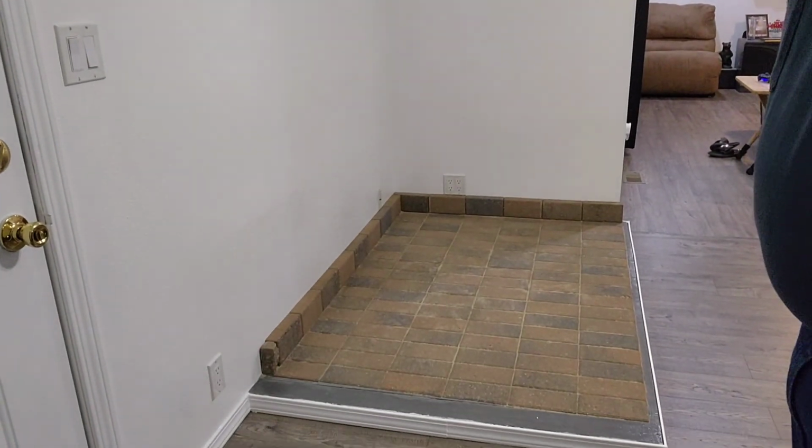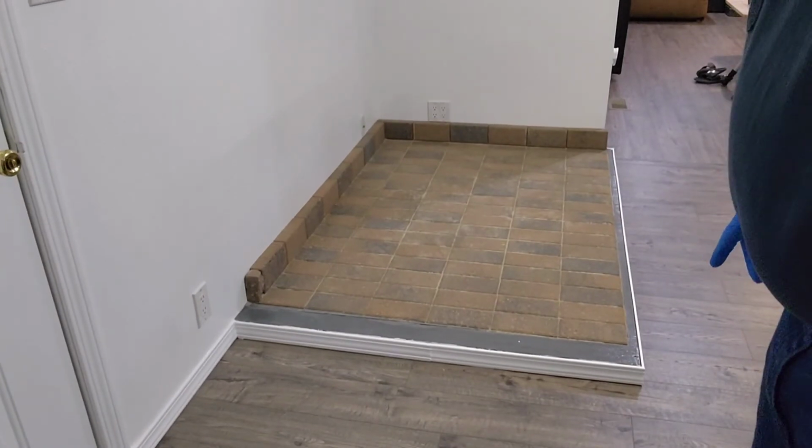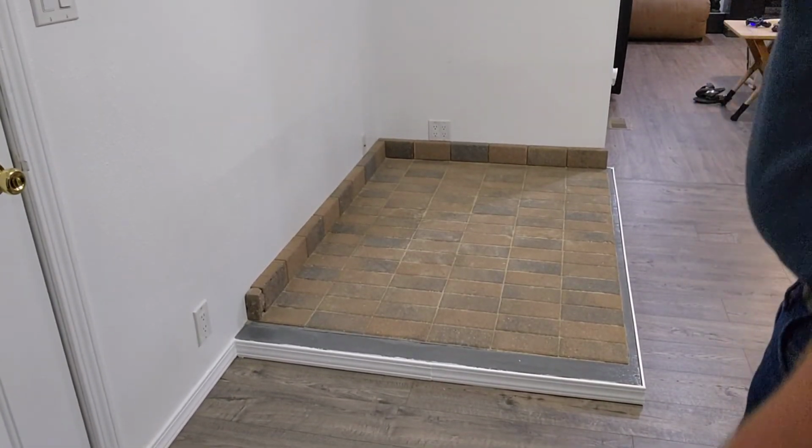So I wanted to bring this down, and we're going to do a little bit of caulking on top, and then a little bit of painting on top of that, and then this thing's pretty much done.